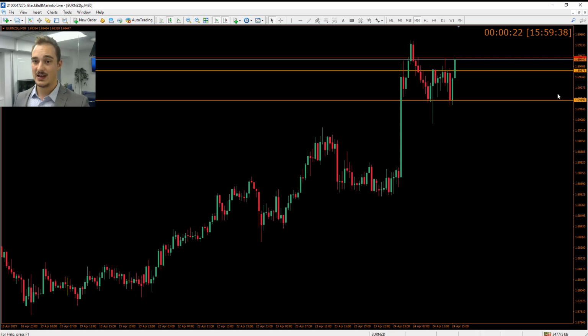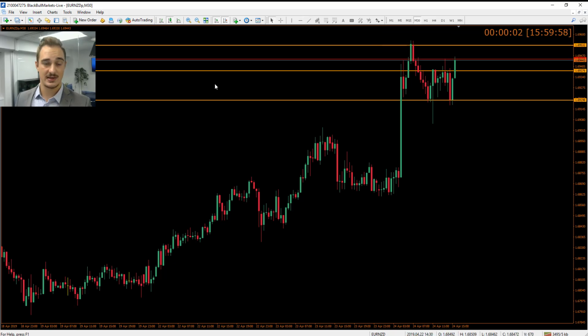Euro NZD, we can see we had a break to the top, come back and retest into this sort of consolidation zone between the 1.6936, which I've got here, and the low 1.69198. So now we're currently breaking through that. We do, however, have that top over here. This is the 30-minute time frame.